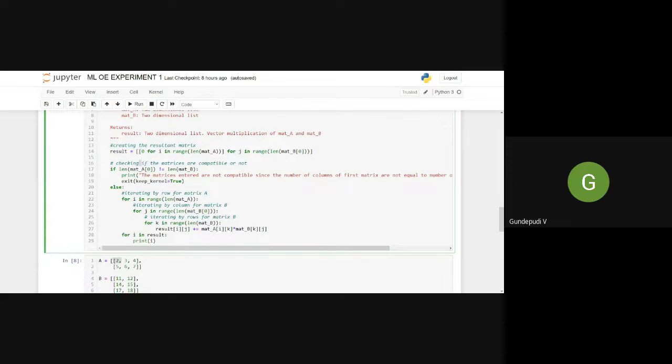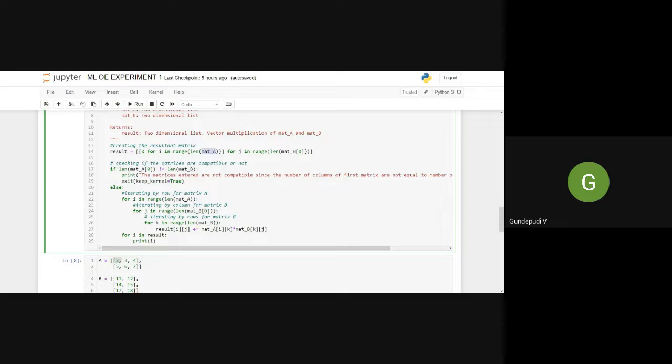Now we're checking if the matrices are compatible or not. If the length of matrix A of 0 is not equal to the length of matrix B. What does length of matrix A give you? Length of matrix A gives us the number of rows, and A of 0 gives the number of columns.